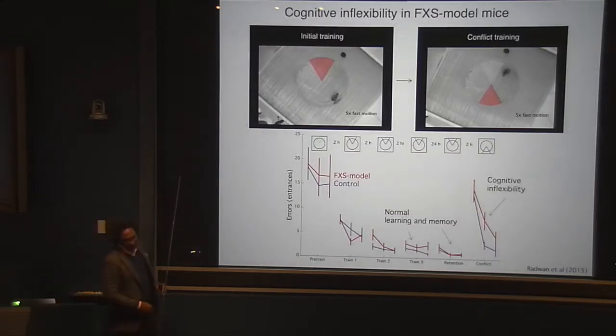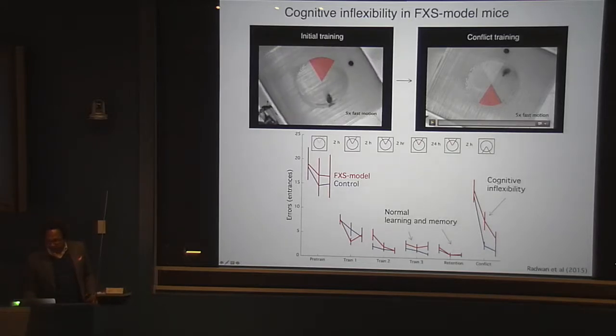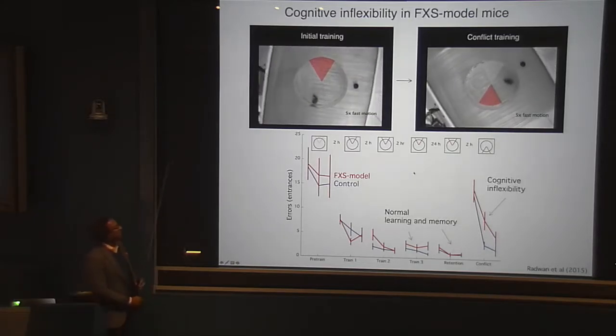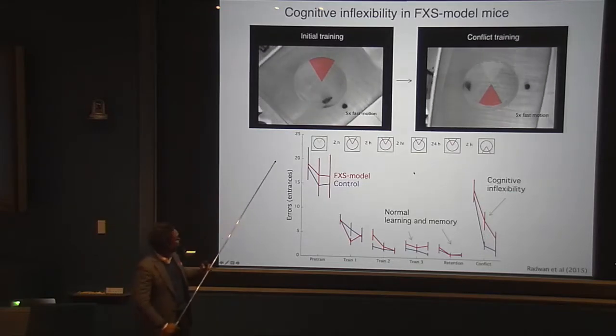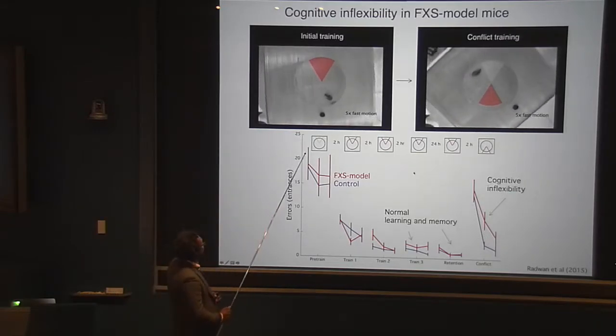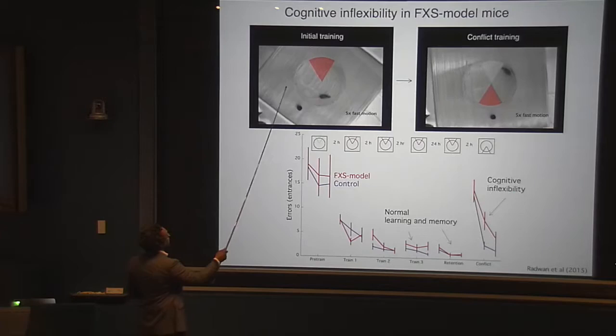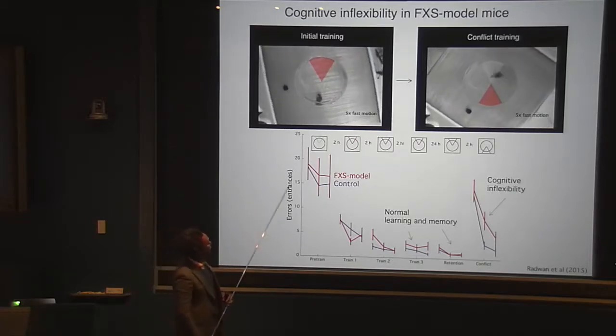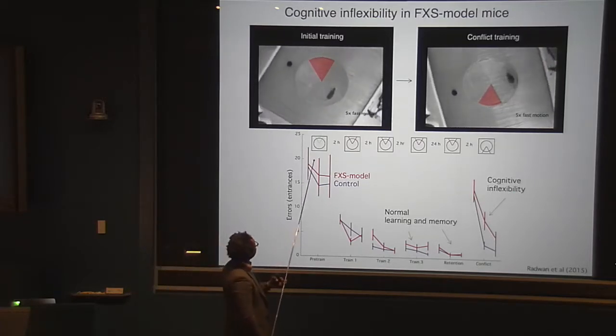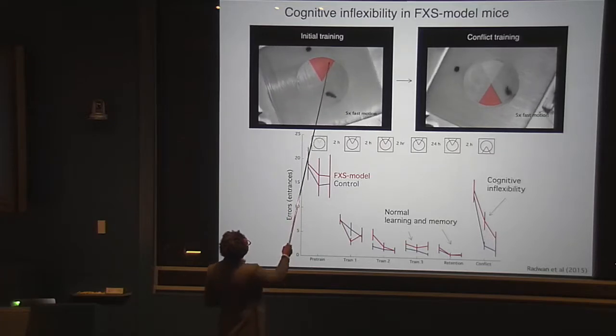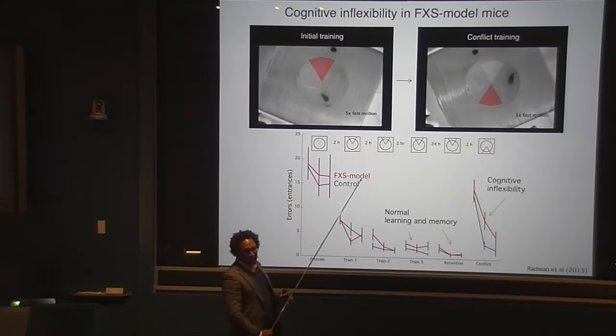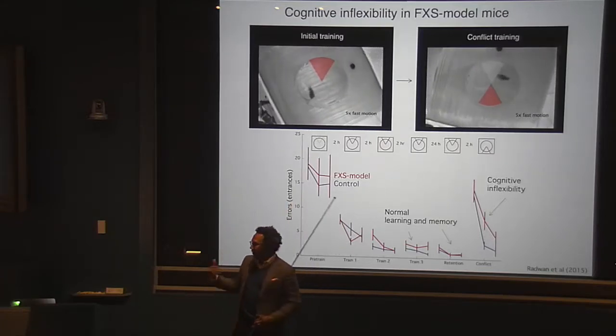Something that I'll focus on here is their cognitive abilities. I'll just start these two movies. So this is a task we'll use quite a bit. We call it the place avoidance task. So there's a mouse. It's on an arena that's rotating at 1 revolution per minute, and its job is not to be detected in what's marked in red. The area marked in red is marked in red for you and me.